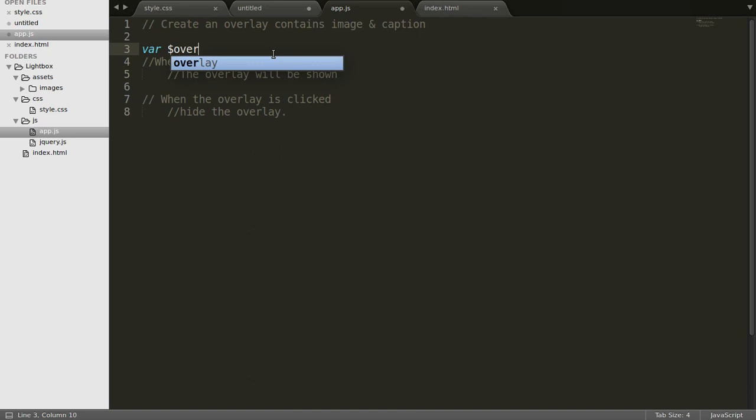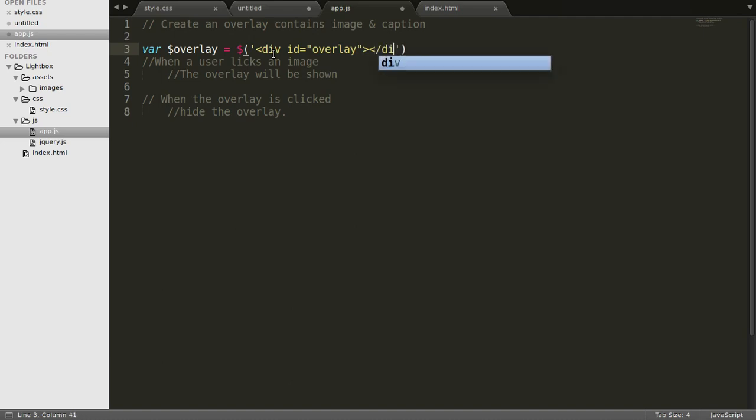So $overlay is equal to $ div id is equal to overlay, div. So our overlay has been created.